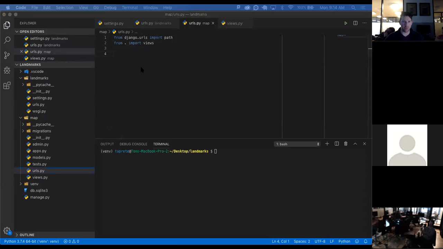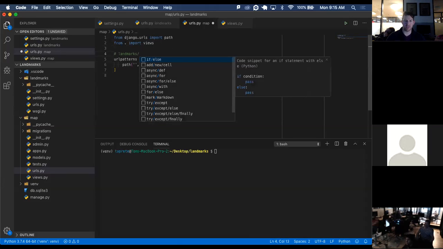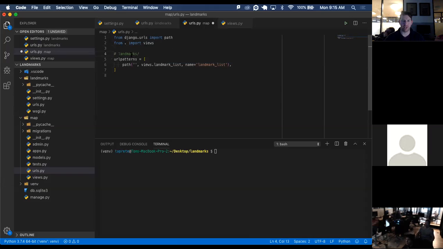Now I'm just going to copy and paste our URLs here. So the URL goes to landmarks, slash, and then nothing after that. Then we have to create a view, landmark list.